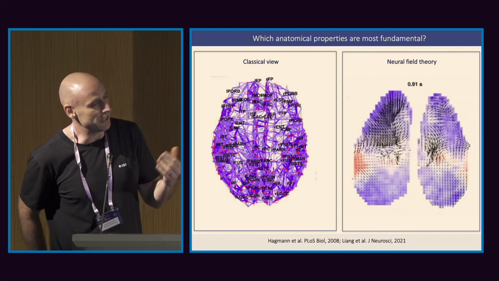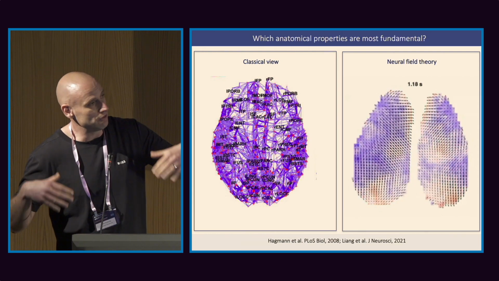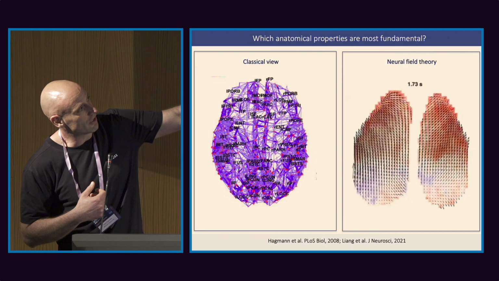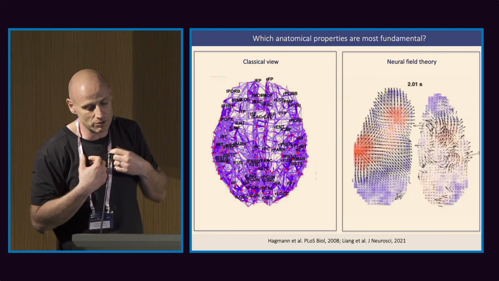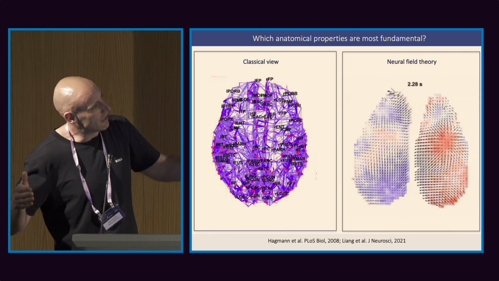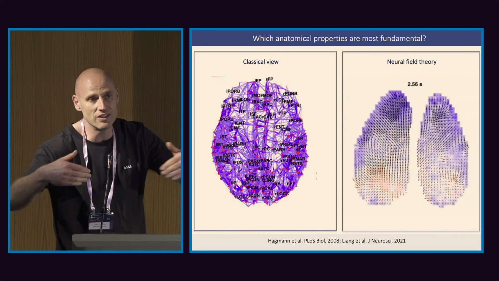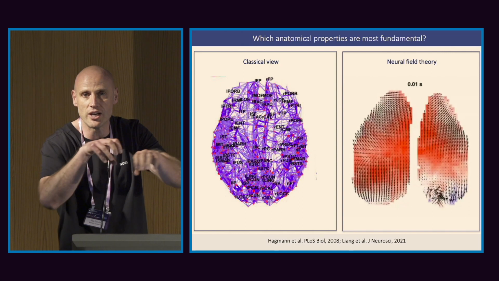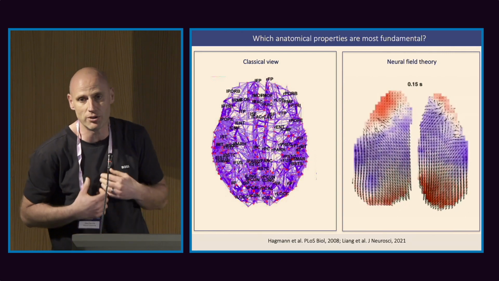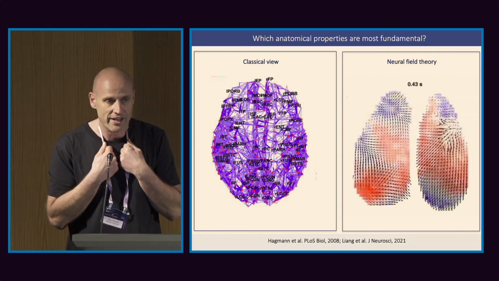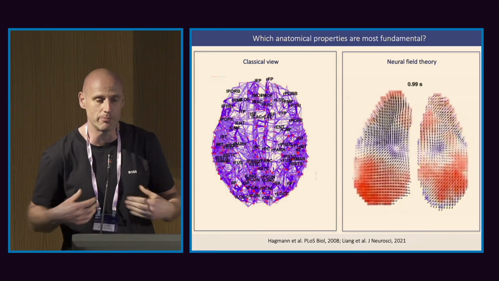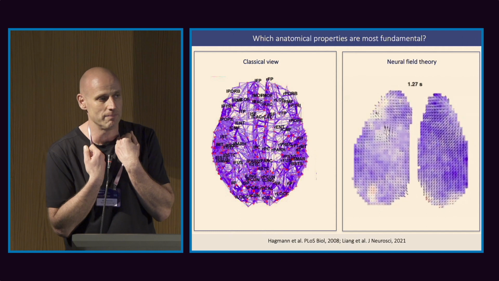If you record the activity over a wide enough field of view at the right resolution, you see that this is voltage-sensitive dye recordings of the dorsal surface of a mouse cortex. You see that you get these travelling waves of excitation moving continuously through the cortex. You're not seeing these little bursts or discrete jumps of activity that would be implied by the model on the left. So neurofield theory really tries to explicitly capture these spatiotemporal patterns of propagation.